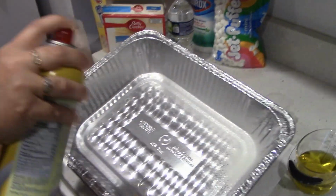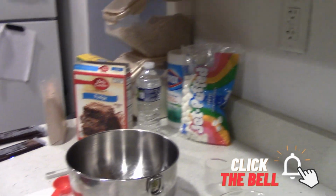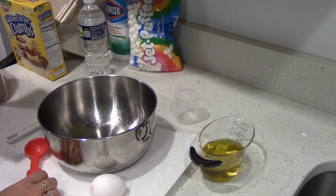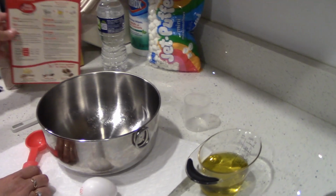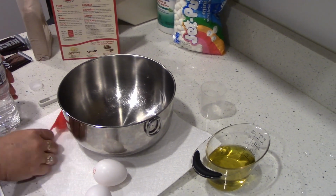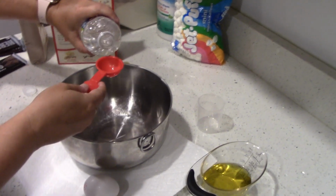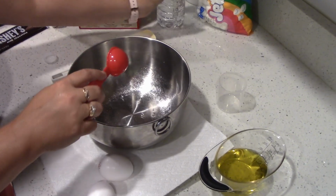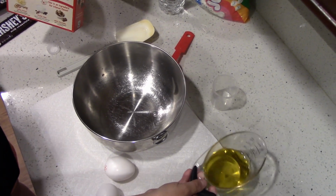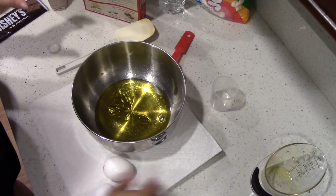So I'm going to spray my pan. And then you just follow the directions on the back of whatever brownies that you have. So this one is 3 tablespoons of water. I'll just use bottled water for now. And then a half cup of vegetable oil. And 2 eggs.